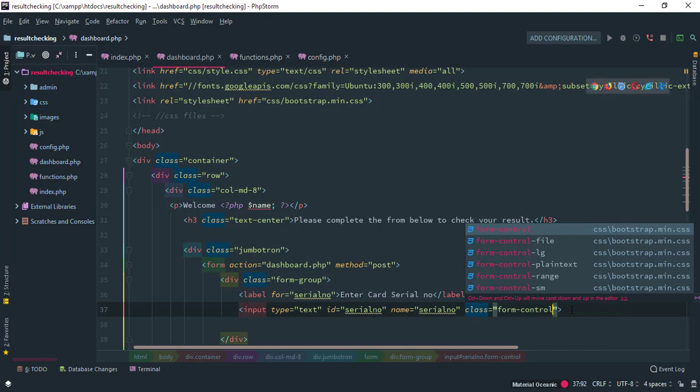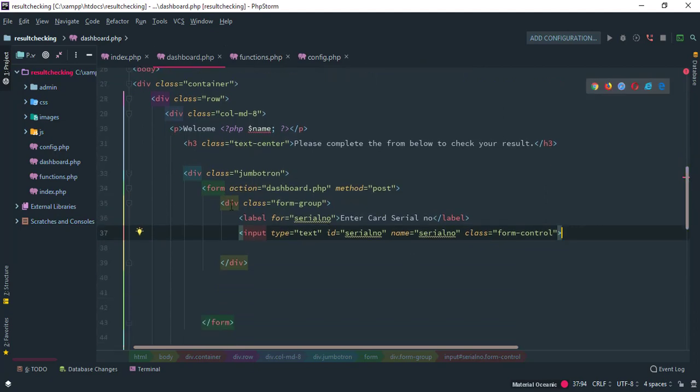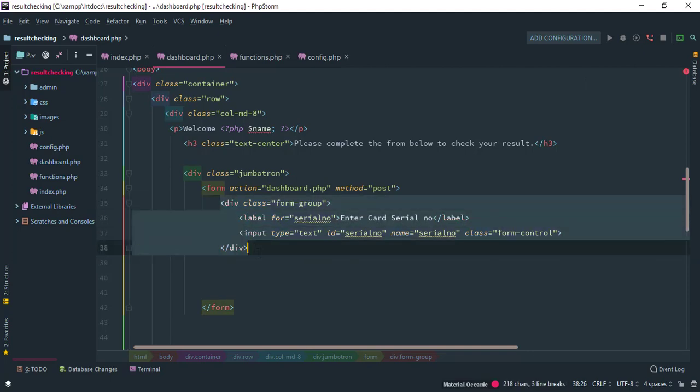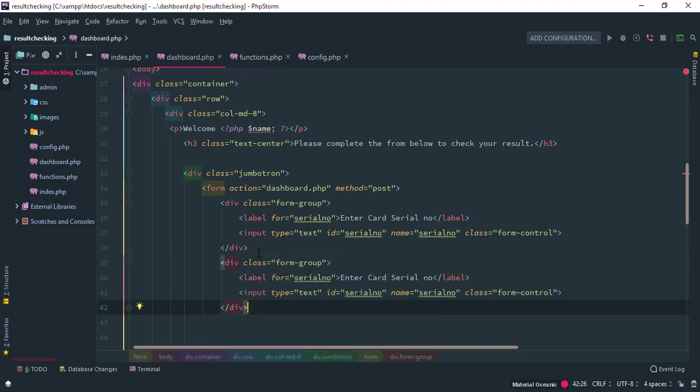Good. Now the next thing I'm going to do, I'm going to copy this whole block of code here. I'm going to duplicate it to create another input. Okay, so I'm going to copy and paste this, and the next thing I'm going to create here is pin. Remember, in the original design, the user has to also enter the pin for us.